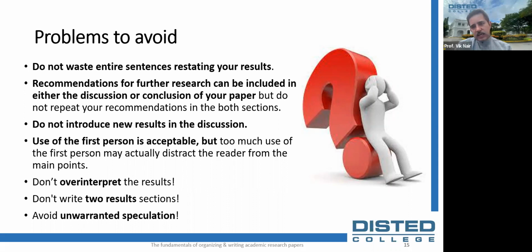Avoid unwarranted speculation. This is another thing that you have to remember as well. The discussion section should remain focused on the findings of your study. For example, if you studied the impact of foreign aid on increasing levels of education among the poor countries, let's say, generally it is not appropriate to speculate about how your findings might apply to populations in other countries without drawing on your existing study to support your claim.